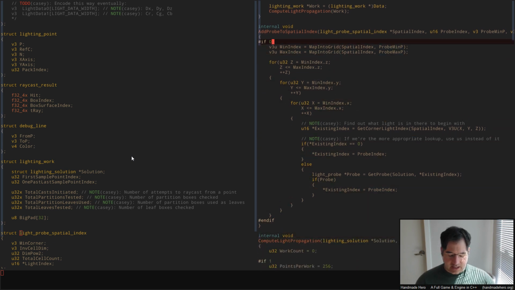Before we had sort of a, I want to call it a light cut system. That's usually what they call it in the literature, where you have one large lighting thing that encompasses your entire scene, and then it breaks into smaller ones, breaks into smaller ones, breaks into smaller ones. So when you're raycasting, you just say, depending on how far out I am, as I leave the immediate region that I'm in, I'm going to look at less and less detail how the scene is described, right?